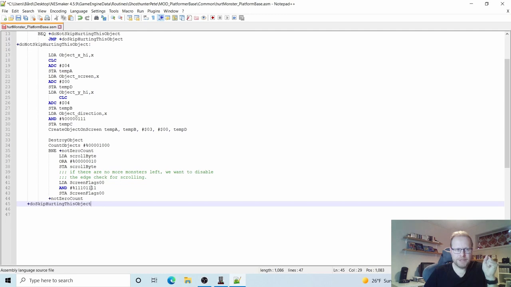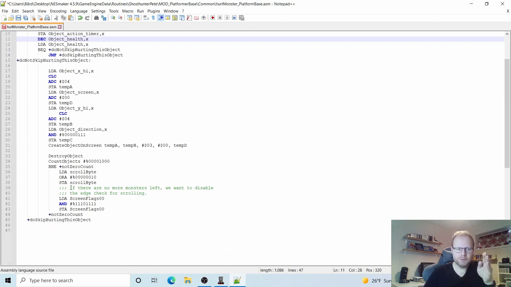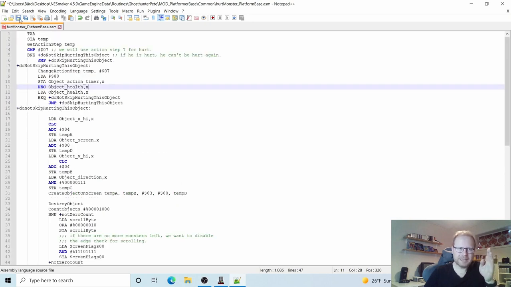Yeah, that's going to work. Because before we do that, we decrease the monster's health. So we decrease the health, check after we decreased it, is it 0? And then we decide whether we want to run this death script or not. Again, I understand if you feel this is a little complicated, but let's try this out.